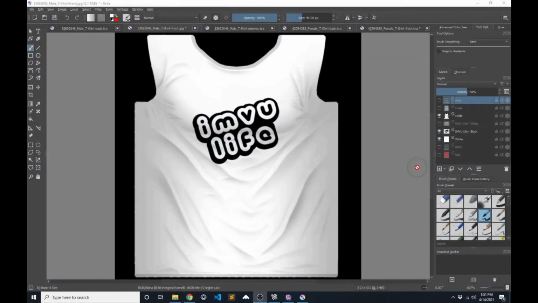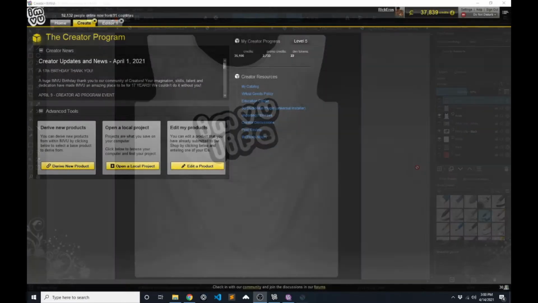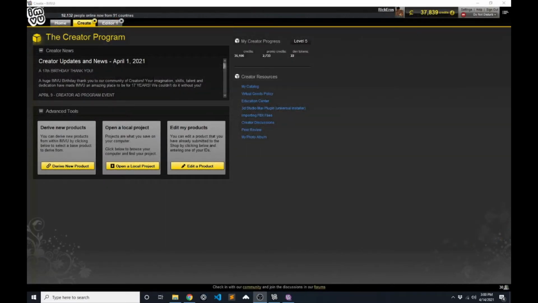So now we've created all our textures. We've saved them all out as JPEGs. Now it's time to actually get them into IMVU. So here we are in the classic IMVU client. I will get into the studio a little later, but this screen is what shows up when you go into your main navigation and click on Create. That is, of course, after you've signed up and are all approved to be a creator.